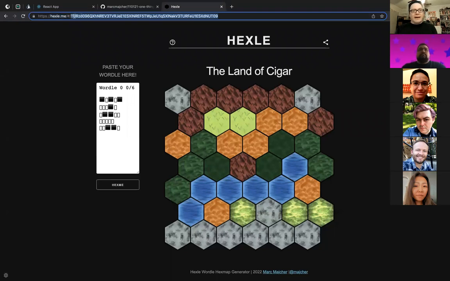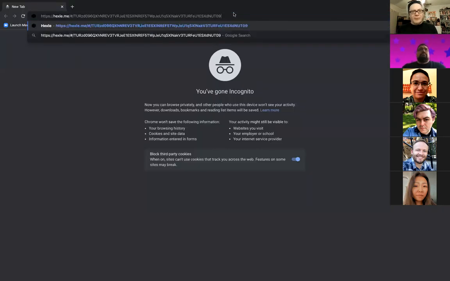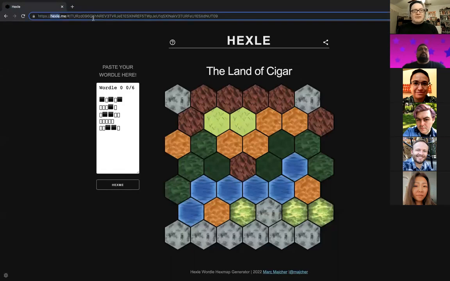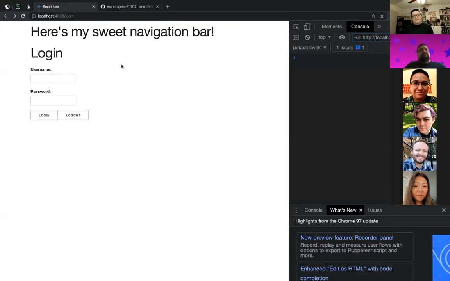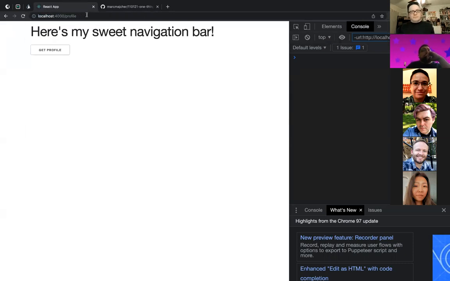This is using router and saying, hey, grab this. Then it's going to pass it as a param. So if I open up an incognito window and pass that in, it's using router to grab this big encoded thing and make a thing out of it. So basically using router means that you can give someone, hey, here's a profile, user two or whatever. You can send someone this URL and it will go to where you want.